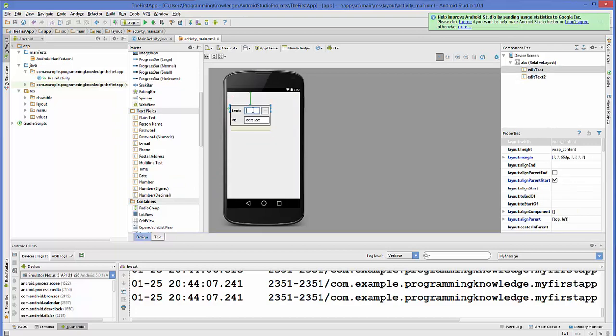Now I can double click this text box and add text to this text field. But right now the text is not required because we are not going to display any text on these text boxes. But you can see the ID is important. The ID is the unique ID which differentiates one tool from another. For example, this edit text ID is the ID of this number text, and edit text ID 2 is the ID of this second edit text, right?